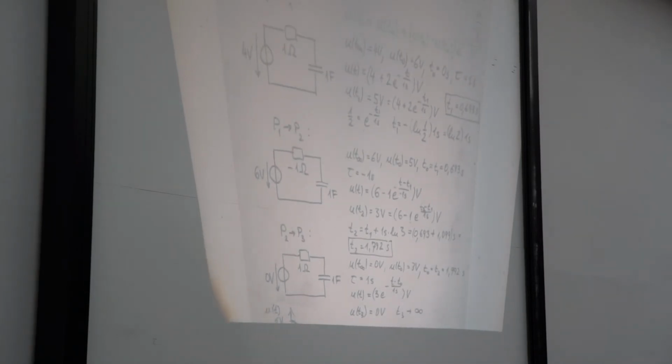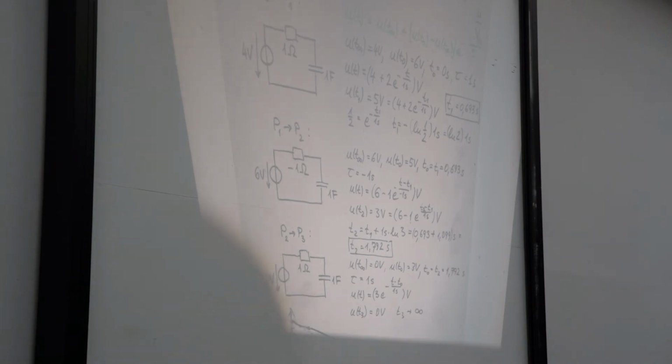where the open circuit voltage now is simply 0 volts, because it's not an affine but a straight line through the origin. Again, we have a slope of plus 1 ohm and compute the evolution over time and find time t3 when we have reached point P3, and that is time towards infinity.